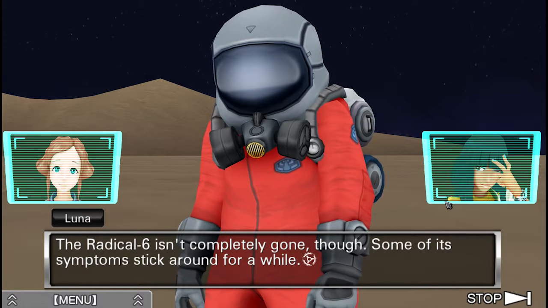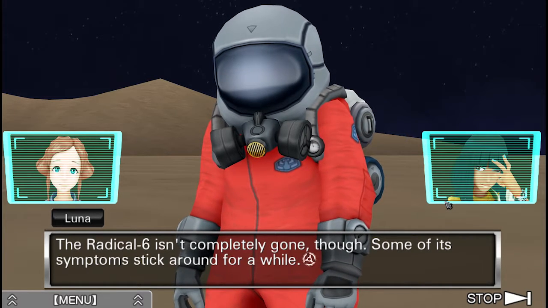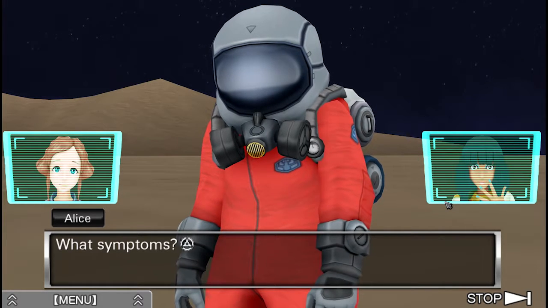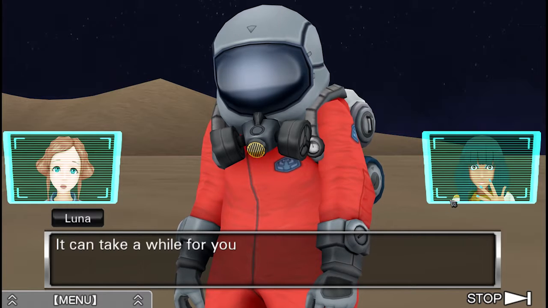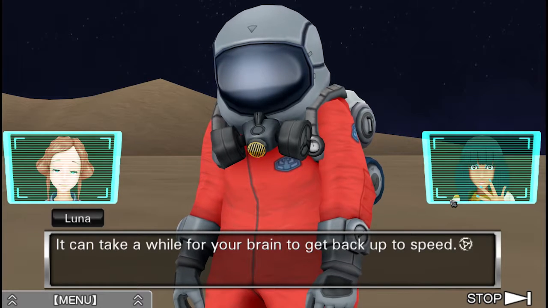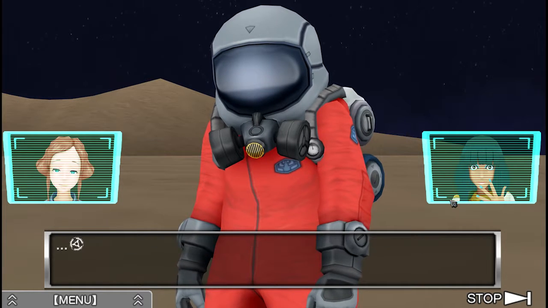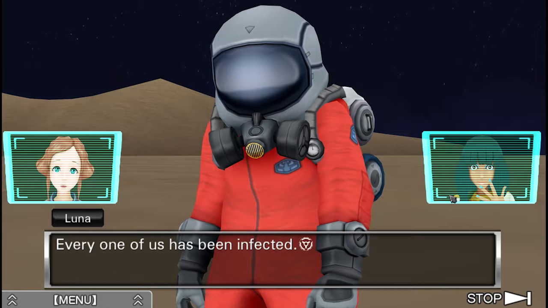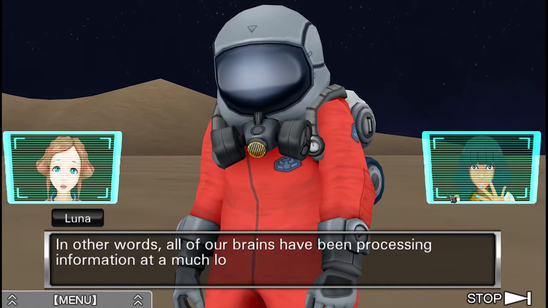Her dropping it matched what she would think the rock falling would do, her brain processing it. But in reality, if she was back to normal when she dropped the rock, the delay would be evident and you would know that gravity is existent. What symptoms? And we'd be on the moon. Okay. Well, Radical 6 can slow down your brain's processing. It can take a while for your brain to get back up to speed. Basically, it slows it down to a root of what it was before, and getting back is a long process. Okay. Every one of us has been infected. In other words, all of our brains have been processing information at a much lower speed.